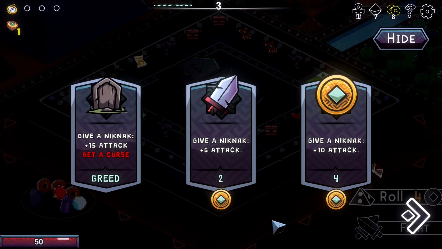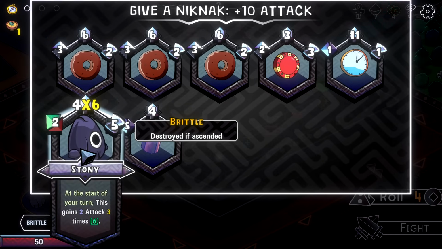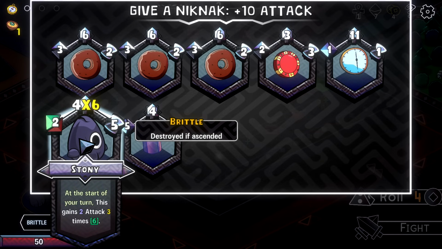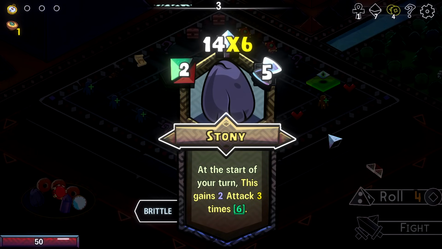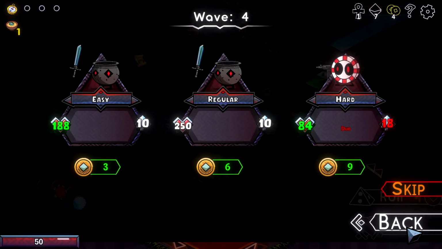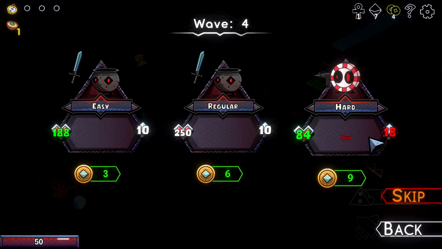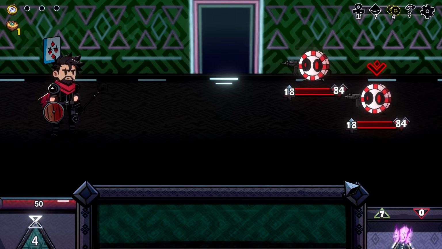Give a Niknak 10 attack for 4 gold. That's fine. I'll do it. I mean, this goes from 24 damage to a lot of damage. This goes from like 14 or 24 to 60 damage, and it's more than that, man. I actually think it's an insane amount. You're hitting for 18, but you only have 84 health. I can maybe kill one of you on turn 1 if I draw correctly. Yeah, let's try it.